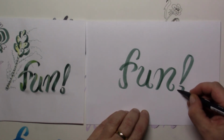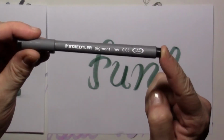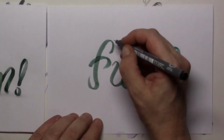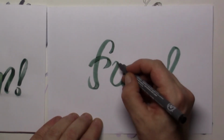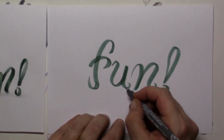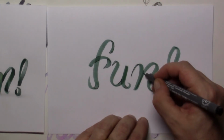Here an extra mark to make the word fun extra fun. And then you take a fine liner, and that fine liner you use for those parts that are in the shadow. So simply draw in some small lines to help you see what parts are in the back.